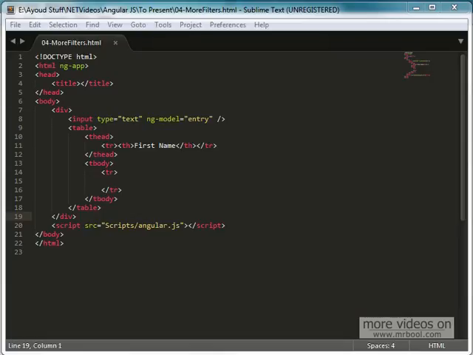In the previous video I talked about filters and we saw how we can use them through our exercise, but in today's lesson I'd like to explore that in a little bit more detail. I'd like to see how we can work with dates, how we can filter dates, and how we can work with currency and the number. We explored also uppercase, lowercase. We need to see how we can work with limitTo and things of that nature.